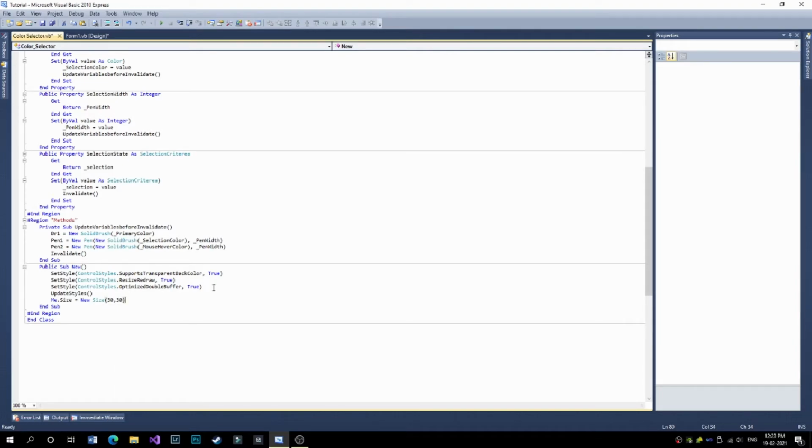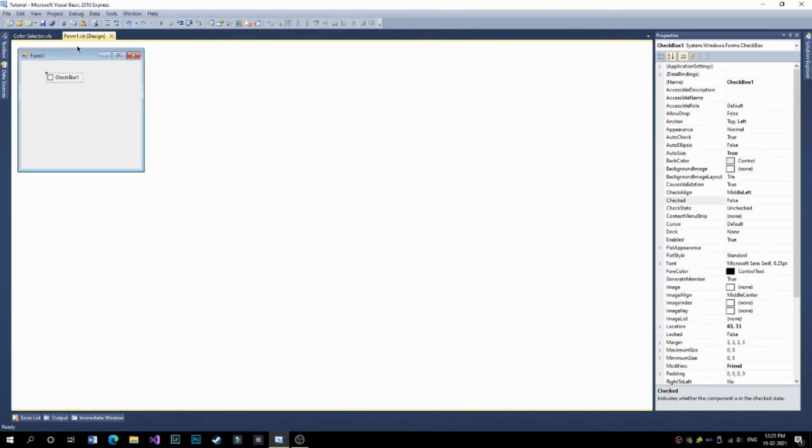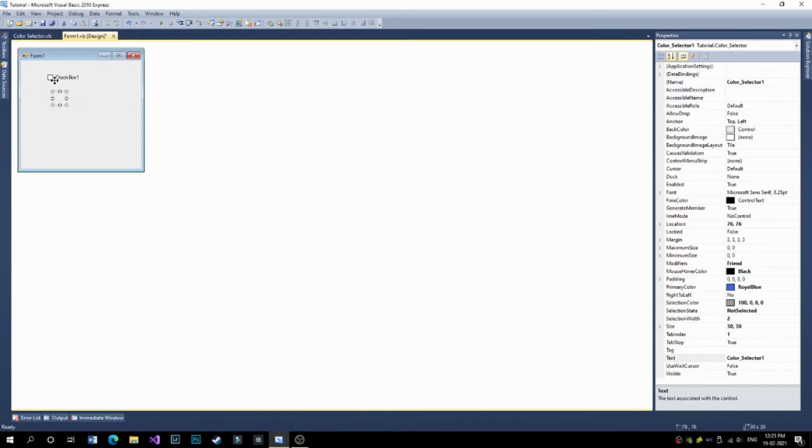After that, I want to ensure all the brushes and paints are available before my invalidation takes place, so I'll call that. I'll just build it and quickly show you that by default the size will be 30 comma 30. That's the criteria.